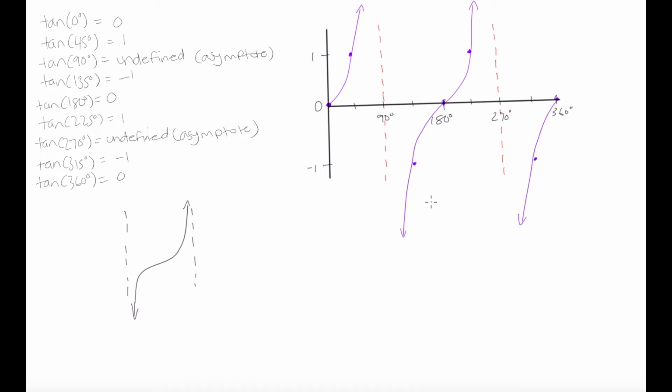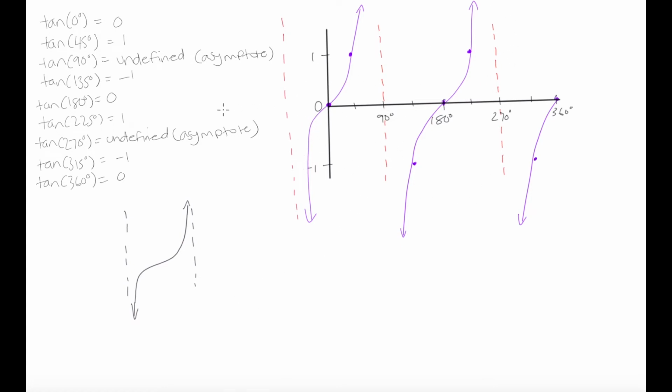The difference also is that when we're starting at 0 here, we're only going to be seeing half of that tan period. So we're seeing the second half of this tan period. And on this side of the Cartesian plane, when we're going into our negative degrees, we're going to see it complete its shape on this side. So on this side, it's going to look like that. And we're going to have another asymptote in red over here that this line is going to constantly approach and get closer to. So this shape is going to repeat over and over.